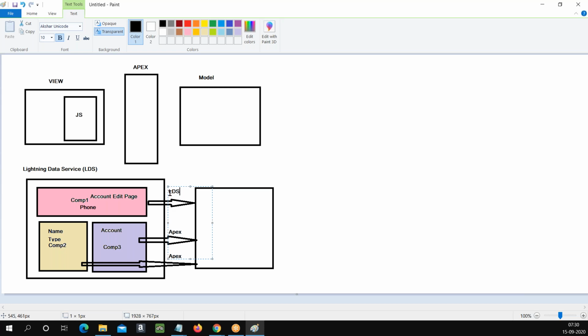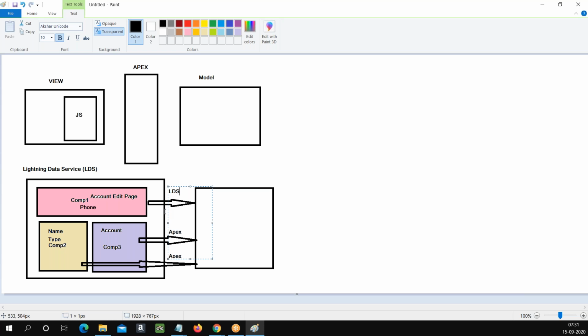You just made only one call, but all the components in the bundle in the application will be able to get the updated data. With just one call, component 1, component 2 and component 3 will also get the same set of data, so that all the time you need not make an independent call.